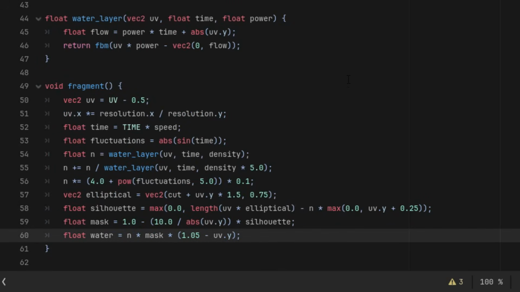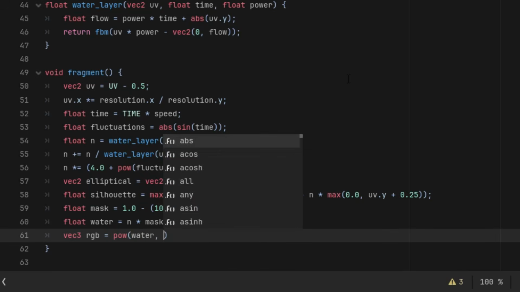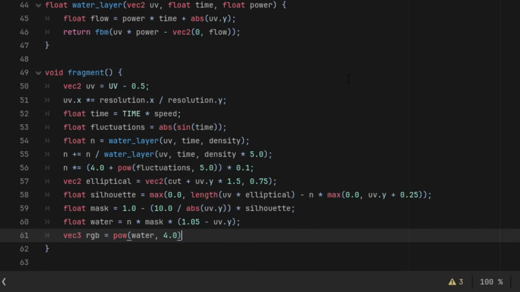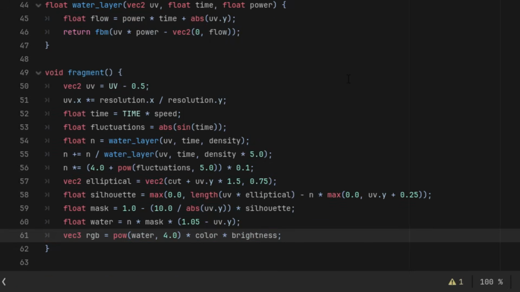So going back to the fragment function, and the next line is vector3, and let's call it RGB for the color in RGB format. And as I said, I put water to the power of 4. I keep saying 2, it's 4 of course, and times color times brightness. Okay, is that correct?